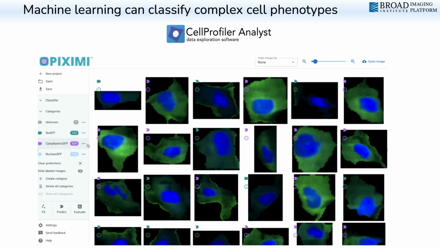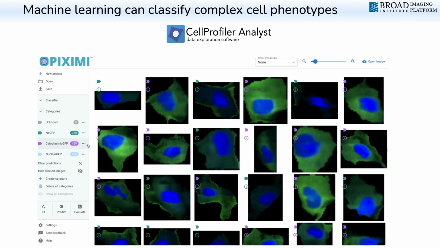The standard way of doing it is to just go and tag faces that belong to the person that you care about, and then you can go and train a classifier, or whatever the system is, to go and look for that person's face, right? Exactly the same thing can be done using a bunch of bioimage analysis tools that have been around for over a decade.